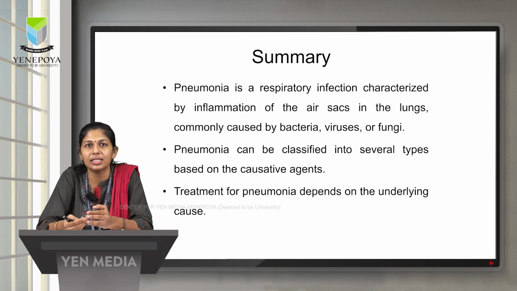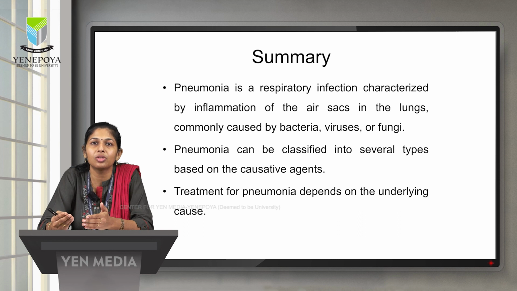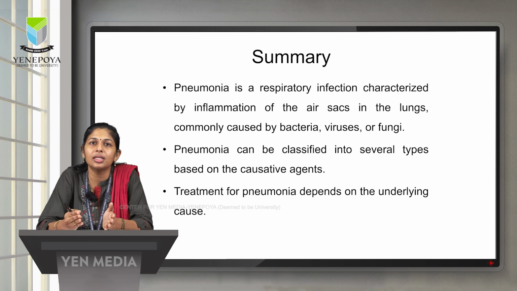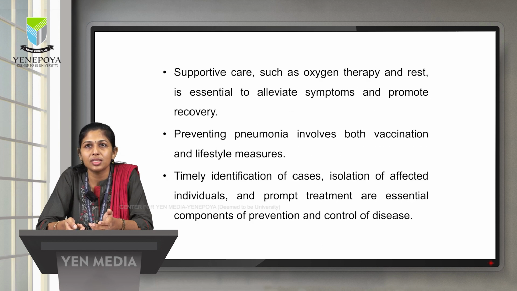Pneumonia can also be classified according to the causative agents. We have seen bacterial pneumonias and viral pneumonias. Atypical organisms can also cause pneumonia. This type is called atypical pneumonia, also called walking pneumonia. Treatment for pneumonia depends upon the underlying cause of the disease. Supportive care such as oxygen therapy and rest is essential to alleviate the symptoms and promote recovery.